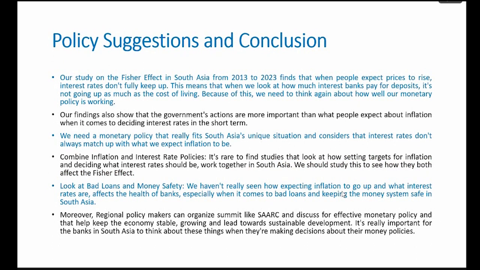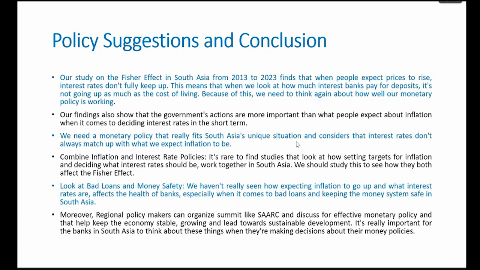So in the last part, policy suggestion and conclusion. I know the bank interest rate paid on deposits is not growing much, and this is not exactly a reflection of monetary policy. So we need to strengthen the monetary policy. Moreover, the inflation targeting I mentioned is not obvious in the short term. This is exactly based on the long term.